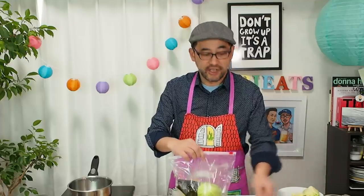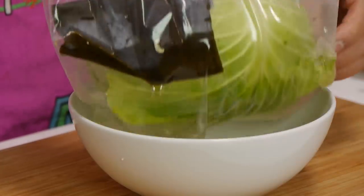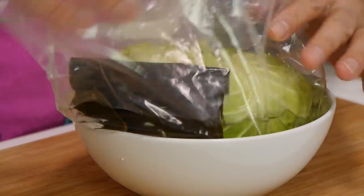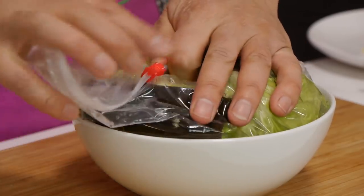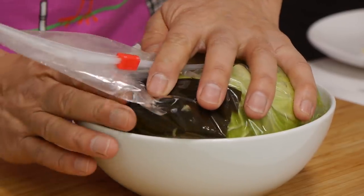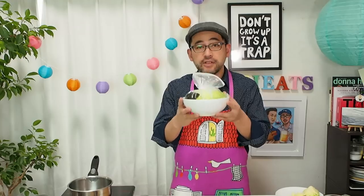Put this cabbage into a bowl, like a ramen bowl. It helps the marinade cover the cabbage. Remove the air. Remove the air well. Tighten with this rubber band and put it in a refrigerator.